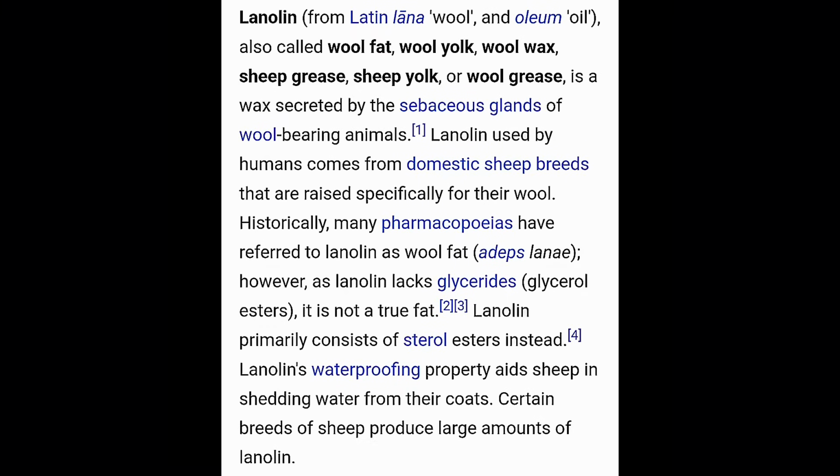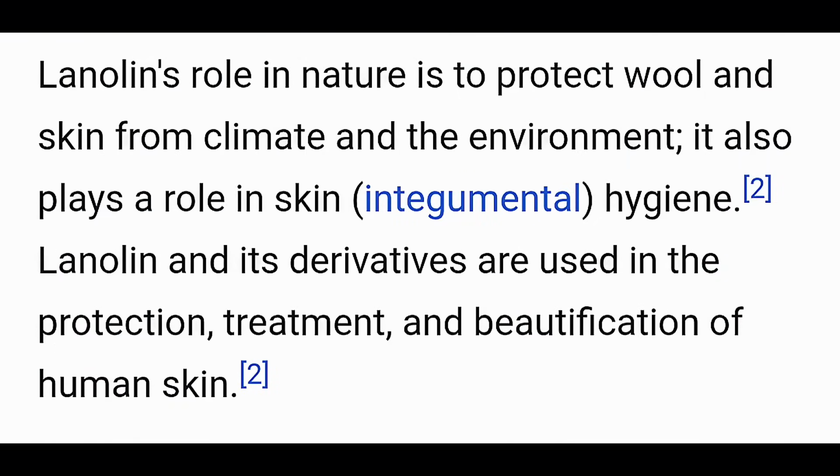It's also called wool fat, wool yolk, wool wax, sheep grease, sheep yolk, or wool grease. It is a wax secreted by the sebaceous glands of wool-bearing animals. Lanolin used by humans comes from domestic sheep breeds that are raised specifically for their wool. Historically, many pharmacopoeias have referred to lanolin as wool fat. However, as lanolin lacks glycerides, it is not a true fat. Lanolin primarily consists of sterol esters. Its waterproofing property aids sheep in shedding water from their coats. Certain breeds of sheep produce large amounts of lanolin.